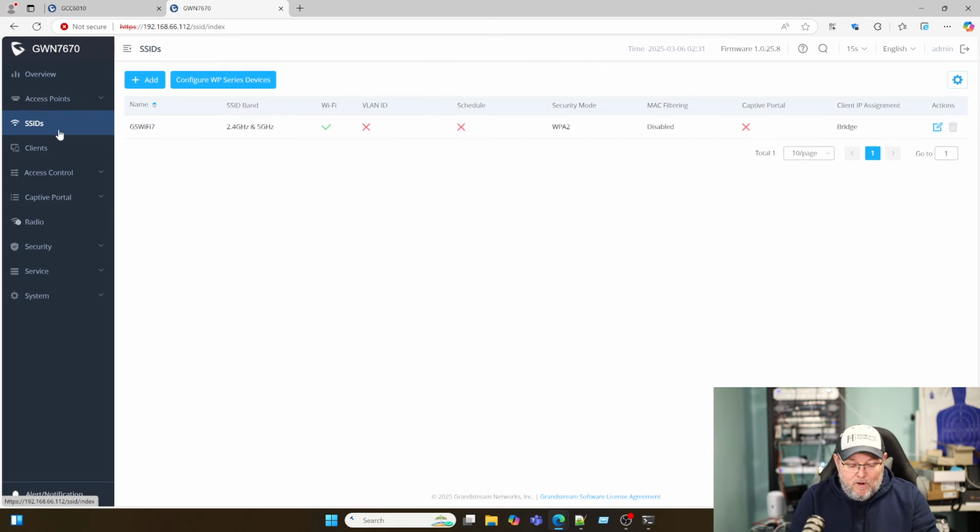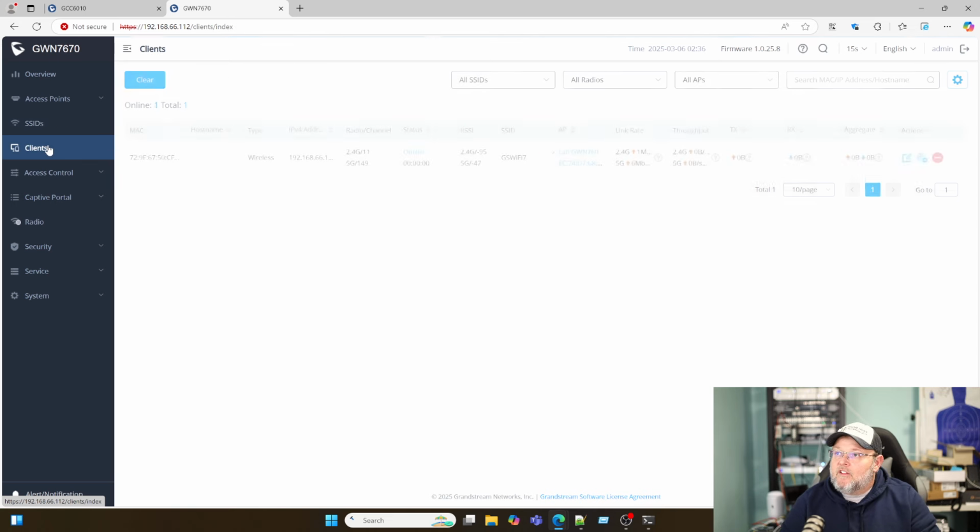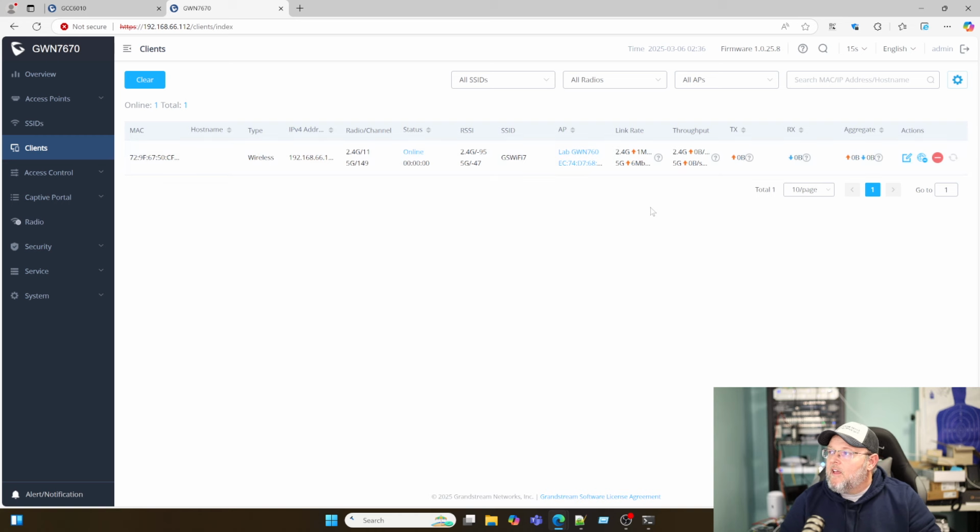All right, so now what I'm going to do is I'm going to reconnect to my GS Wi-Fi 7. Let's see if we can see the client. So we can see that I'm connected on 2.4 gigahertz and 5 gigahertz both here. And if we look at our link rate, you can see my 2.4 gigahertz is only connected at 1 meg and my 5 gigahertz is connected at 6 meg. This thing may need a firmware upgrade. I got to check and see what the firmware is.